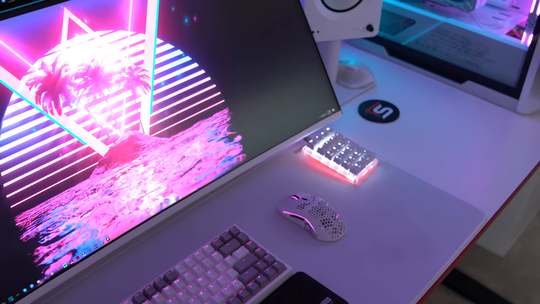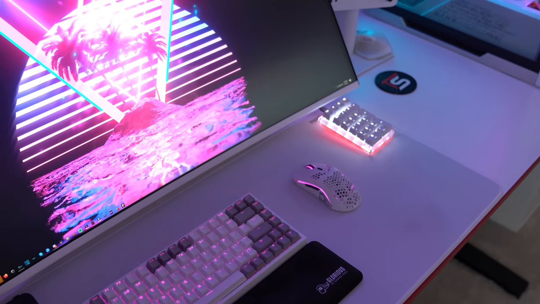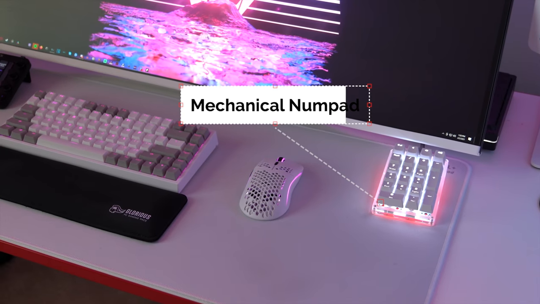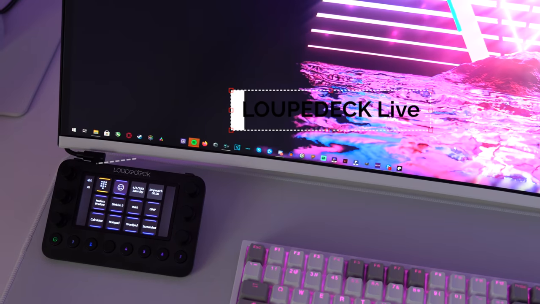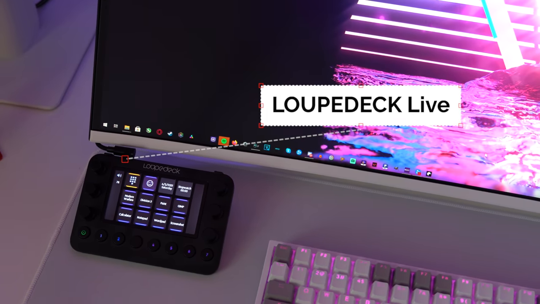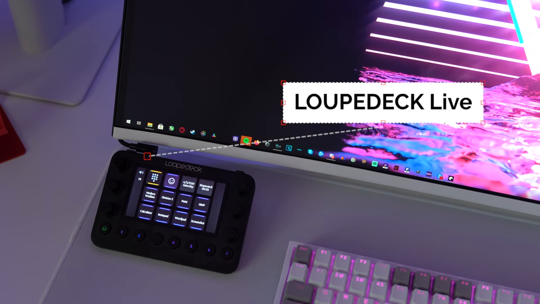I did pick up a new mouse pad, which looks so much cleaner than before, and added a mechanical numpad that I featured in the last cool tech video. But apart from that, the biggest upgrade I have done was the addition of the Loupedeck, which is now permanently a part of my setup moving forward. It may be a very small device, but it's a huge upgrade in the sense that it's completely changed the way I use my setup.